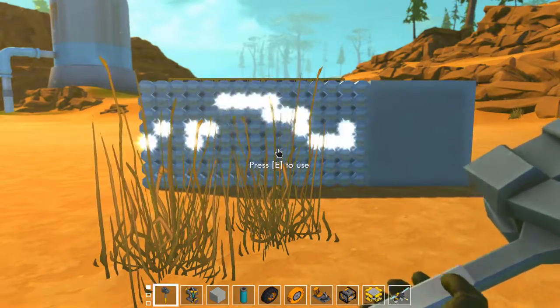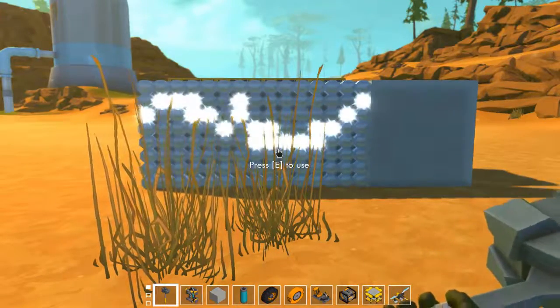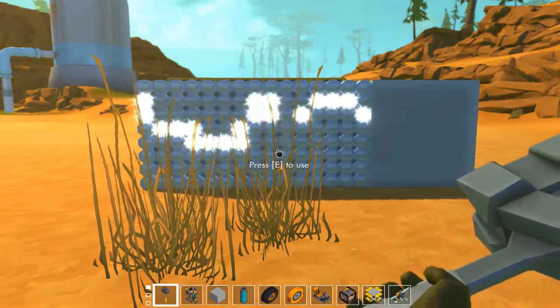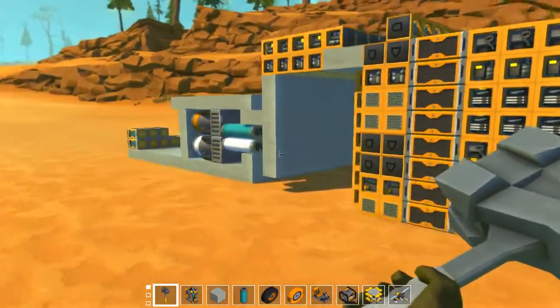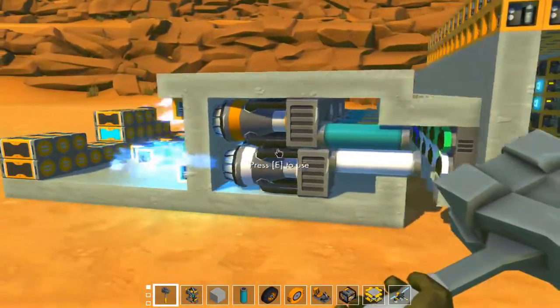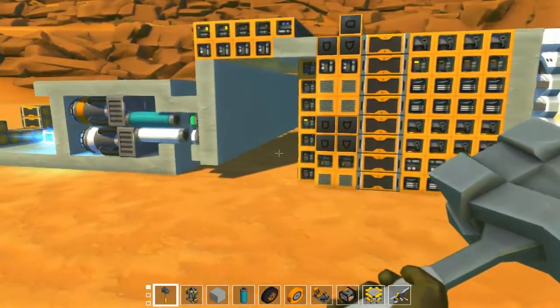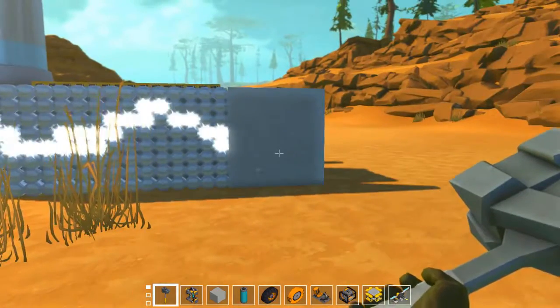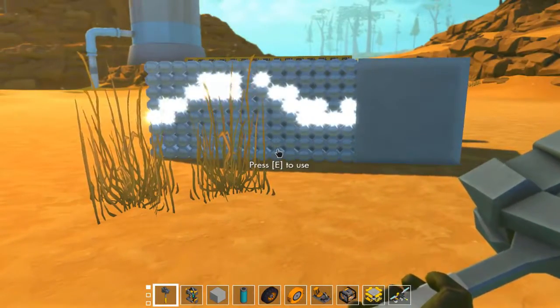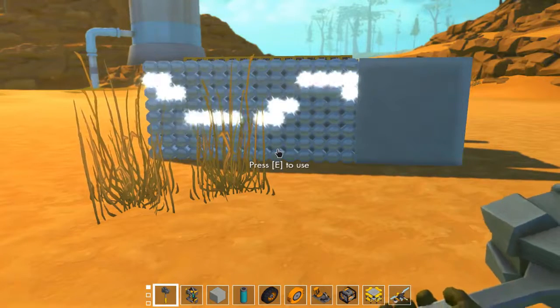Just a quick note on the project in the works in the background: I am developing a game console with the intent of having cartridges that can be interchanged, connected to a screen that has audio, video, and an input device such as a controller hooked up to it, so that you can play basic games.